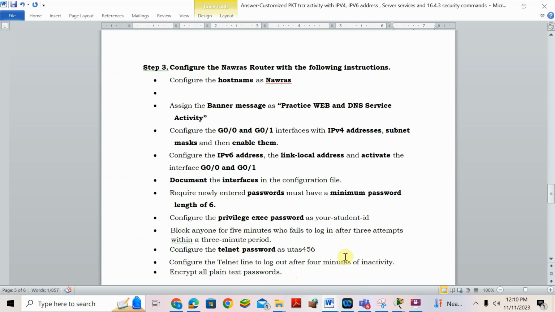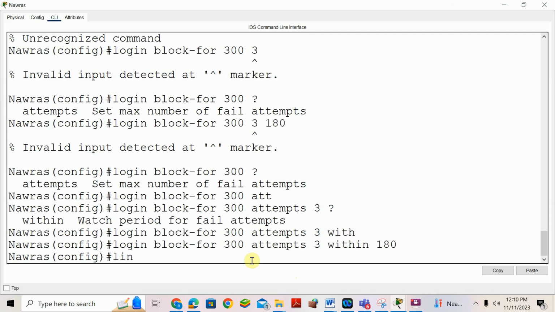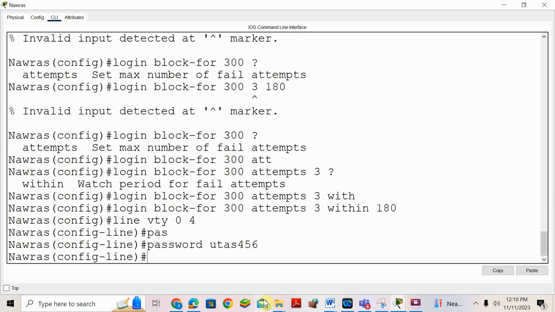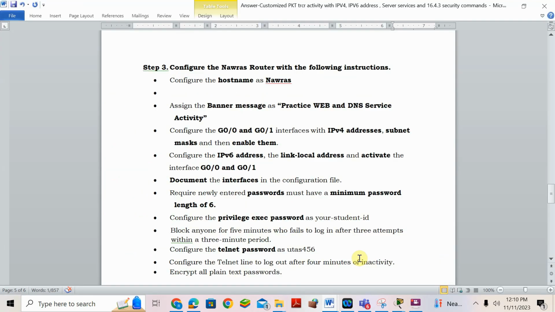After that, configure telnet password utas456. So like line vty, password utas456. Then one more command inside telnet: the telnet line should log out after 4 minutes of inactivity. If you are testing telnet to the router and don't give any commands within 4 minutes, you will log out, you will time out.